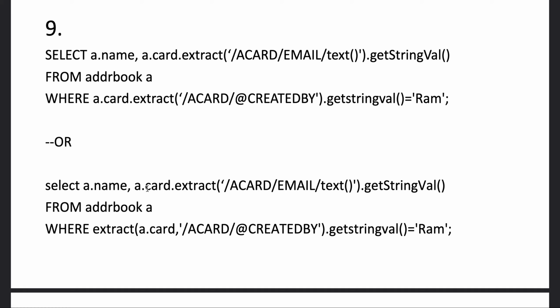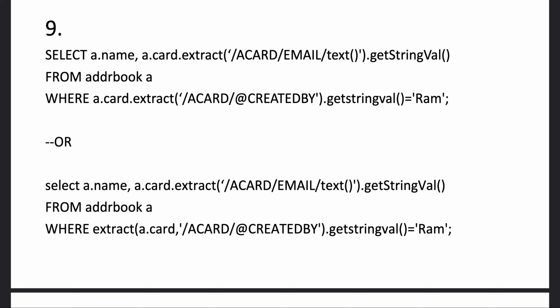Select a.name, a.card.extract acard email text function .getStringVal from address book A, we extract a.card. Again, we have the XPath here, created by getStringVal equals RAM.